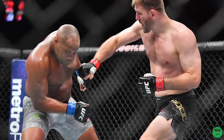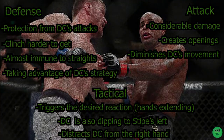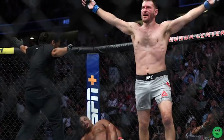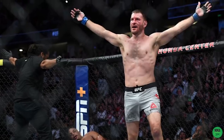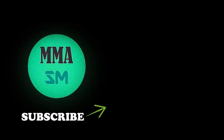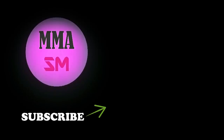During four rounds, Stipe tried to do something and couldn't. It took a masterful adjustment to exploit DC's tendencies, and as soon as DC tried to adapt to the new threat, Stipe came back to his initial plan — his specialty — and he reclaimed his title in a legendary way. Congrats to Stipe Miocic. He's always been one of my favorite fighters. Props to Daniel Cormier, also one of the best fighters to ever do it. A 5'9" chubby heavyweight fighter once was the baddest man on the planet, and that will always be a reminder for me that anything is possible. And as far as UFC 241 goes, it was one of the greatest cards of the year, hands down.